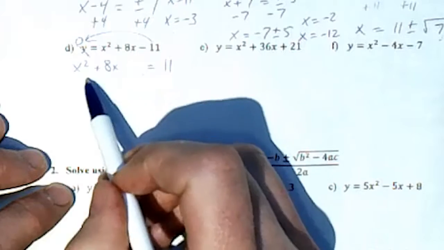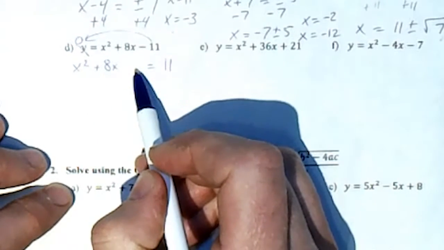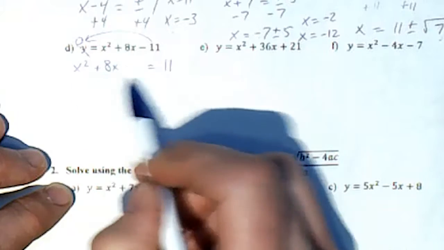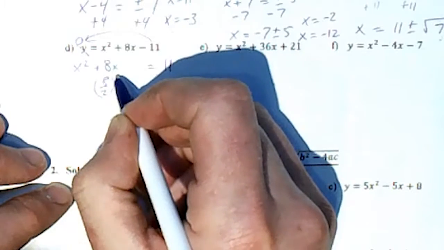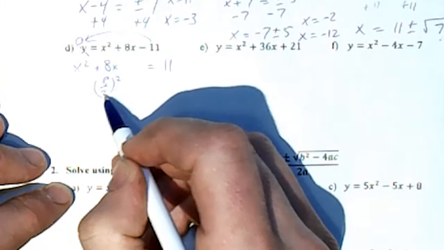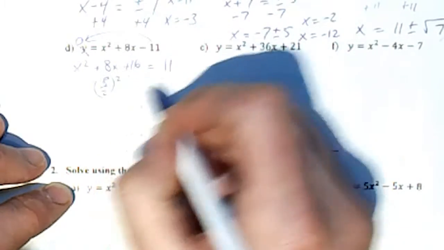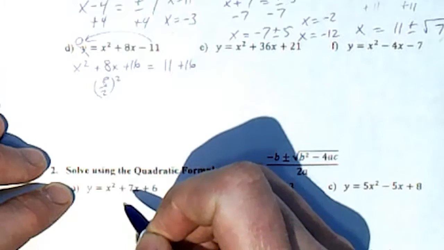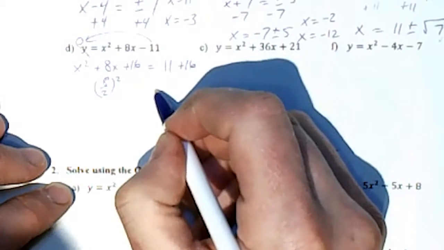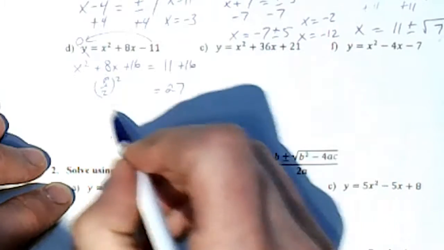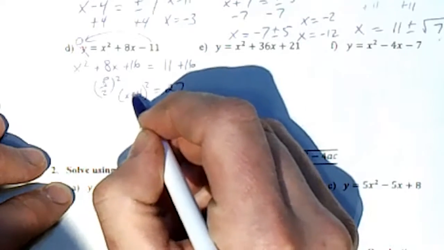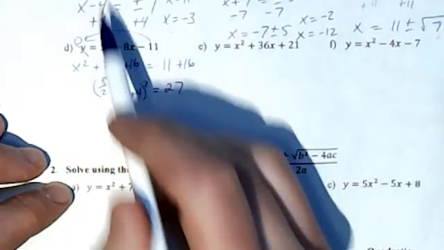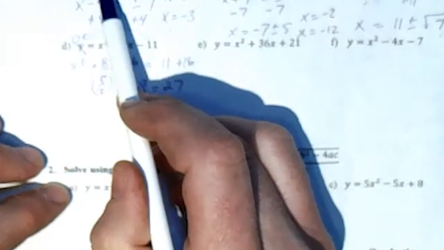And the key thing here is we're going to take this and try to form the perfect square. What number has to go there so that we can factor this? To figure it out, we take 8 divided by 2 and square it. So 8 divided by 2 is 4. 4 squared is 16. And if we add 16 to that side, we do it to both sides. So on this side, we get 27. And if I factor this, I get my perfect square. So I'm trying to turn it into one of these, where we have the perfect square equals a number. We have a perfect square equals 27.